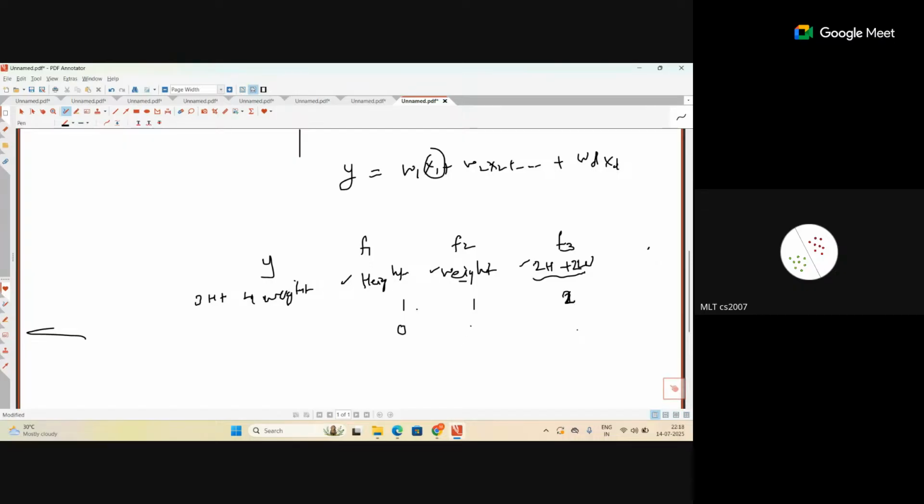So here, 0 height. So how many weights? One weight, two, let's say 2 weights, and here one. 2 height. Two is already there. Okay, so let's say 1.5 more height. Because I need y, which is actually this: 3 height plus 4 weight. This is my problem, right? 3 height plus 4 weight is y. And if I give some weightages here, it is like 3 height, 4 weights, and 0. Is that correct?